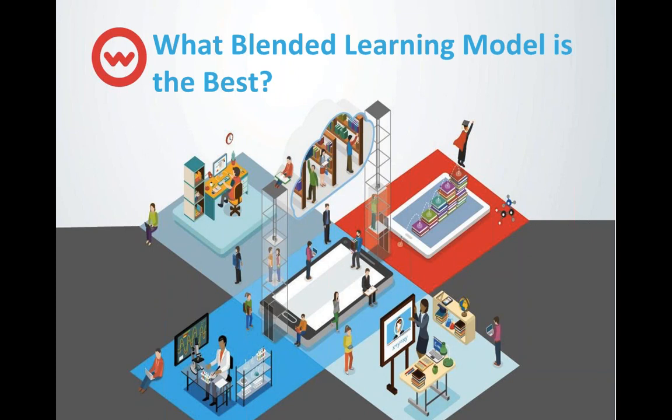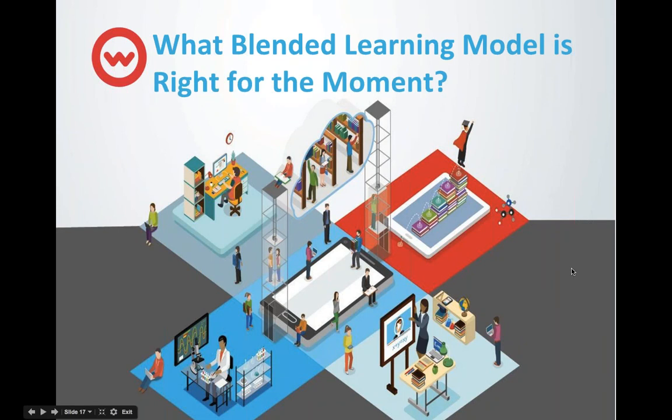Okay. So the big question, because we showed what blended learning models there are: which is the best? Flipped classroom is very popular, and you may say that flipped is the best model because you're very well aware of it. But what we want to point out is that there really is no best blended learning model. The best blended learning model is the one that is right for the moment. It's not necessarily going to be used all year long in the same class in the same way. It's what is right for that moment with the students that you have.